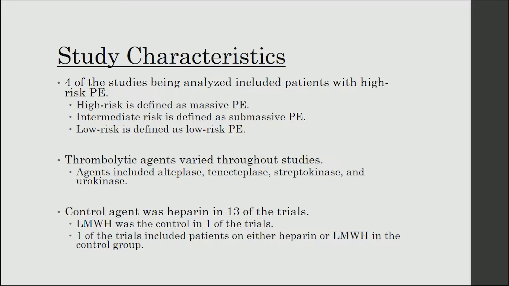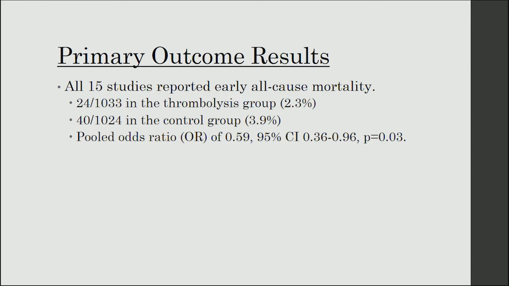It's worth noting that this meta-analysis uses the terms high risk PE, intermediate risk PE, and low risk PE, which are each defined the same as massive PE, submassive PE, and low risk PE respectively. Four of the studies included patients at high risk of PE. The thrombolytic agents used varied across studies, including alteplase, tenecteplase, streptokinase, and urokinase. The control agent was heparin in 13 of the 15 trials, low molecular weight heparin in one, and either heparin or low molecular weight heparin in the last. For the primary outcome, all-cause mortality occurred in 2.3% of the thrombolytic group versus 3.9% in the control group, with a pooled odds ratio of 0.59, which is considered statistically significant.